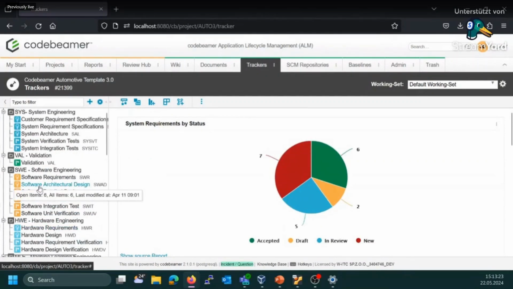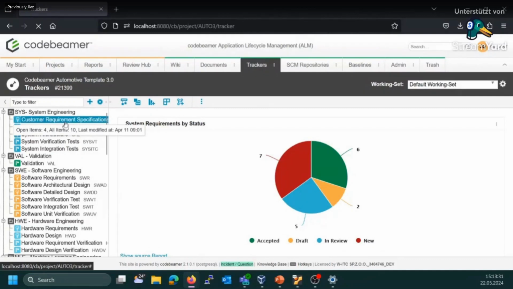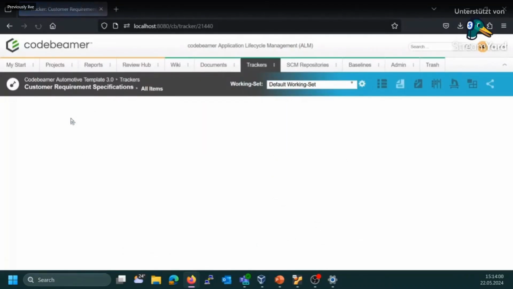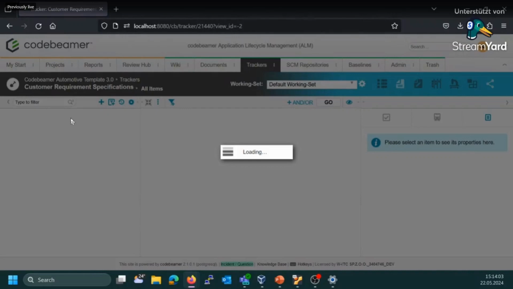With end-to-end traceability in mind, we will try to keep the presentation that way. So when we start the project, we have some idea or some general requirements. In Codebeamer, the requirements have their own specific type of tracker, which I will show you in a moment, because in this automotive template, we have a general overview of the project already prepared. So there are some trackers with the requirements already inside them. And as soon as we load, which is just now, we are presented with the document view of the tracker.